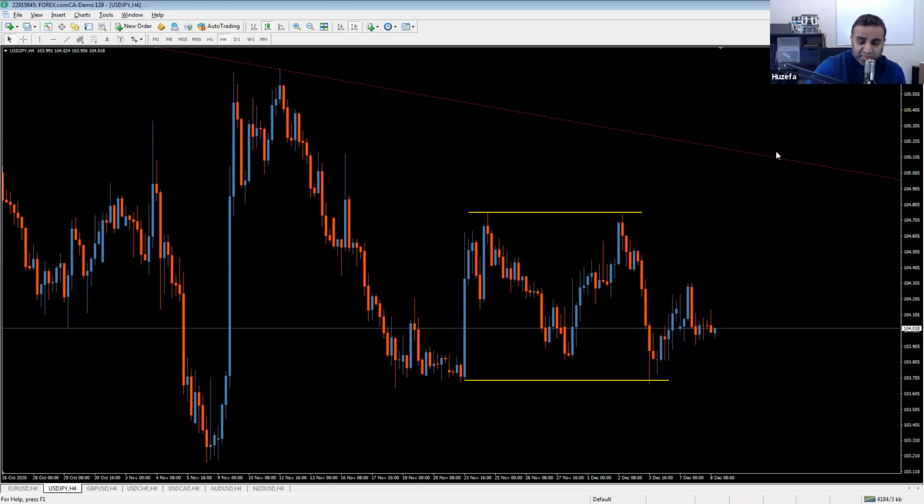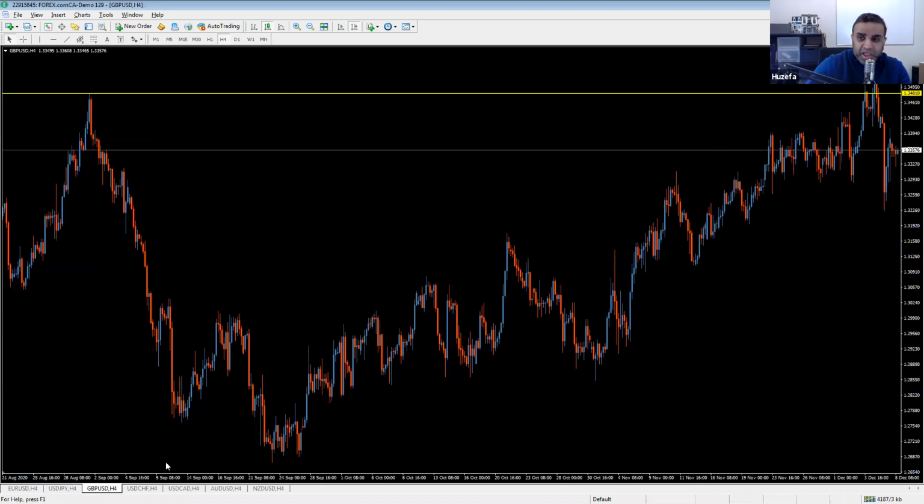I think it could go all the way up to here, somewhere around this kind of trend line area. This is not a primary trade for me. So I'm looking at the dollar yen. I have a view on it, but it's slightly bullish in the short term, the next week or two. It's not enough for me to want to trade it. Okay, pound dollar.